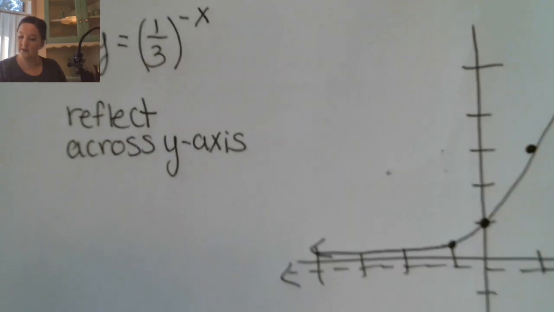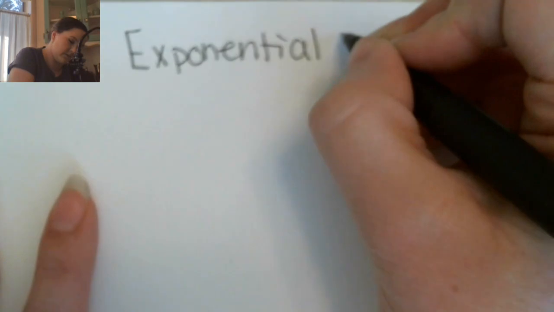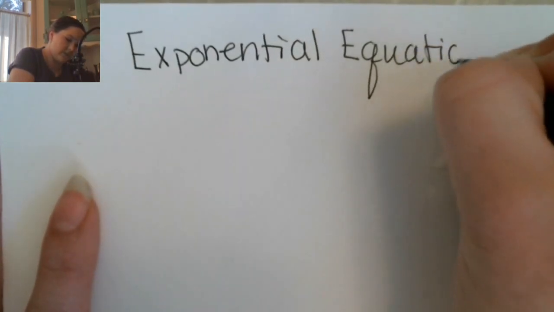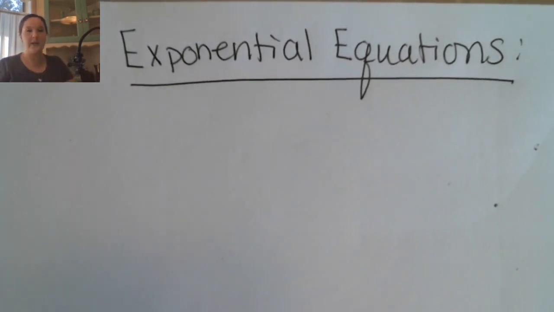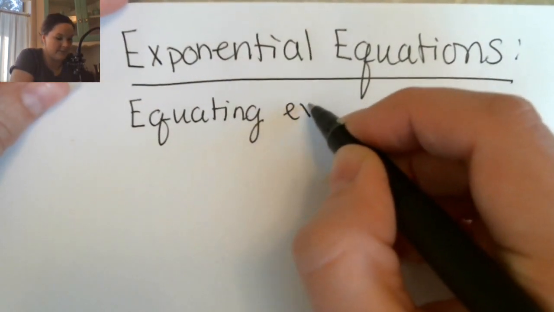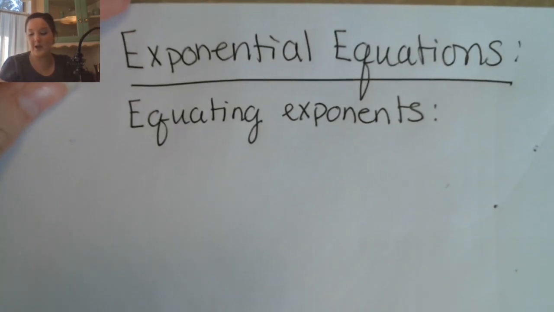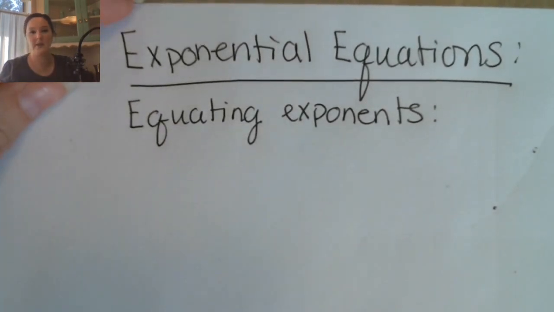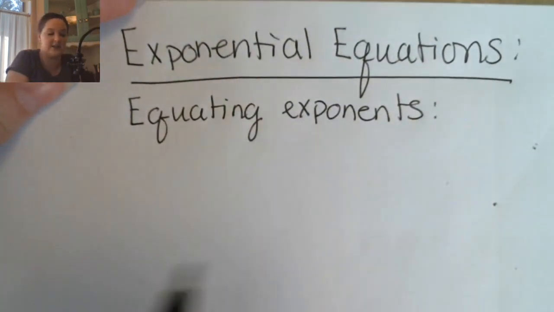Okay, so let's talk about exponential equations. For today, the technique that we're going to use is called equating exponents. We will talk about other techniques as we get further in the chapter, but right now, this is the technique that we're going to use to solve these. Let's look at an example. Well, I guess I should tell you the idea of the technique first.